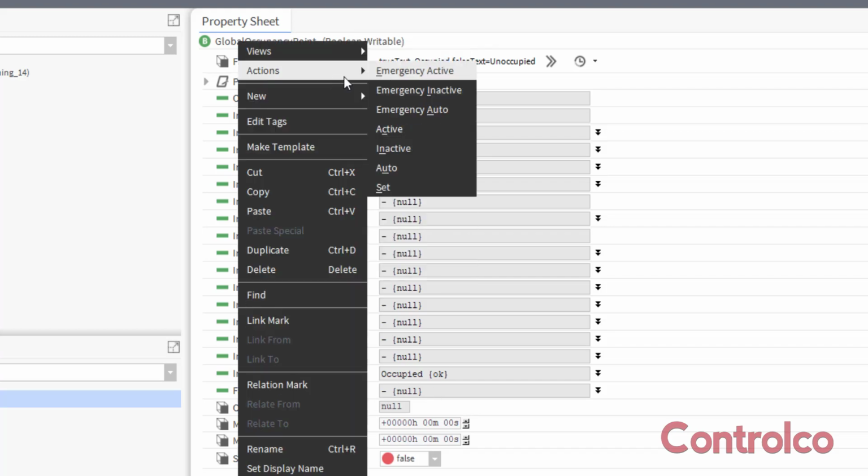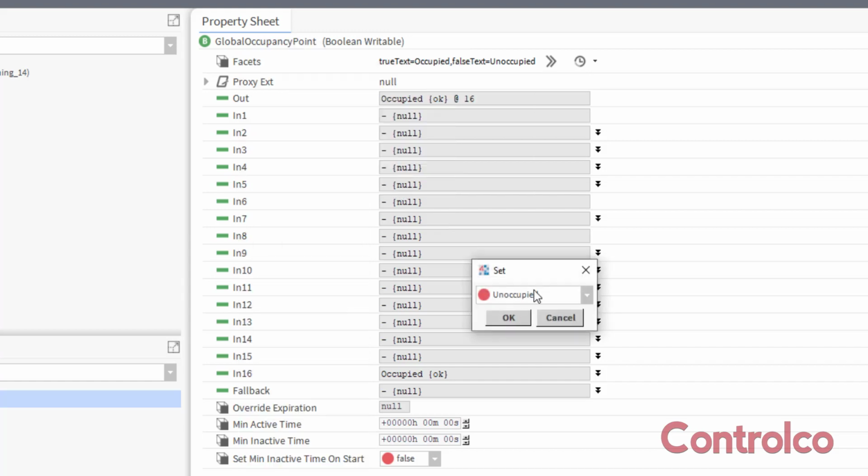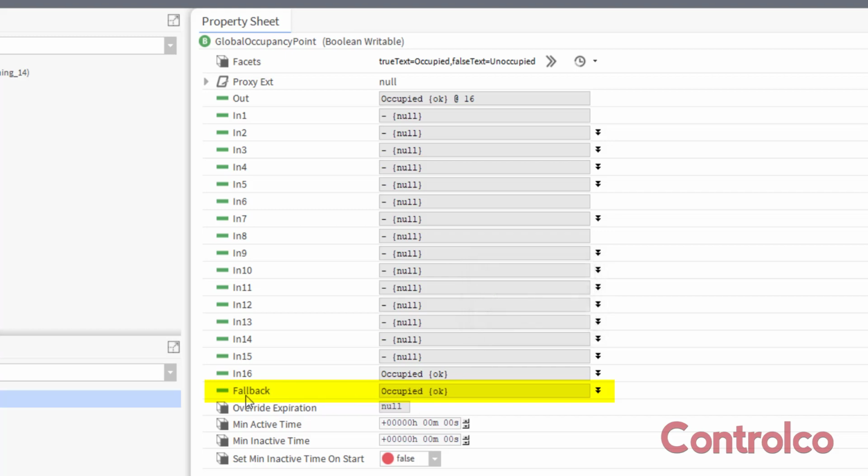I'll come up here to actions and I'll use the set action, and I will set this point to be occupied as a default. That way, if anything happens to any of the input slots above it, at least the point will fall back to occupied. Hit OK. And now I've got occupied in the fallback slot.